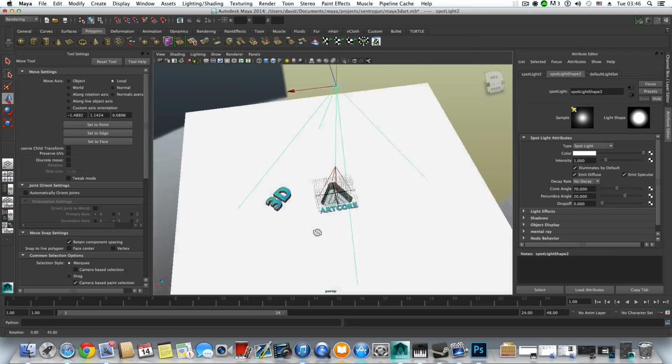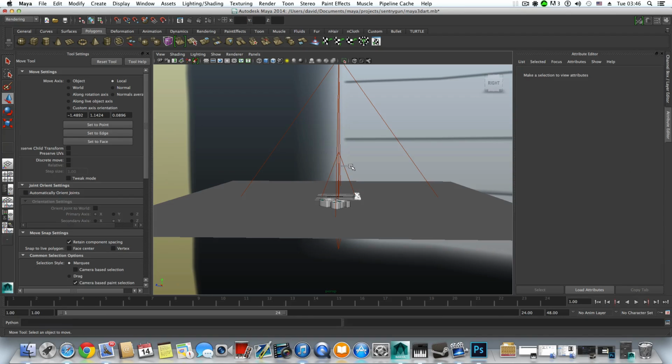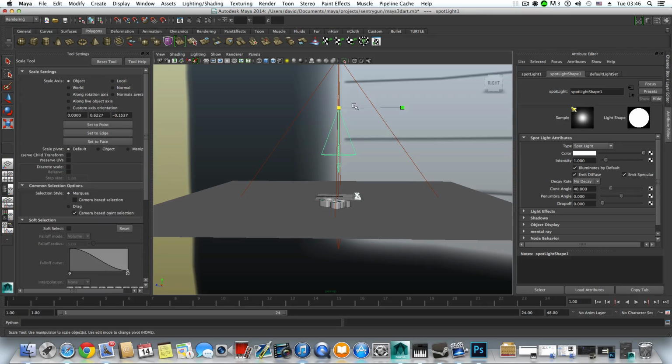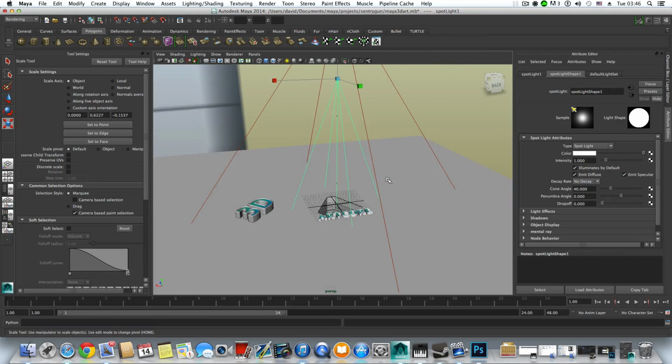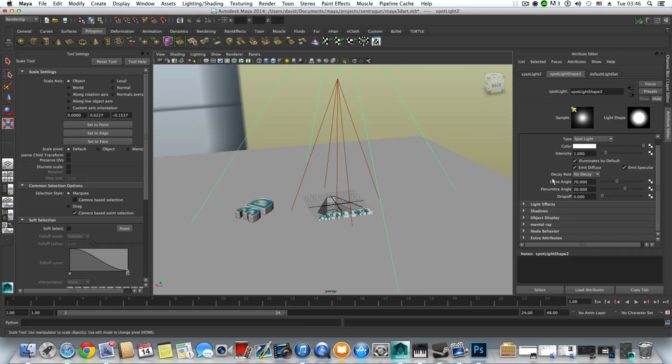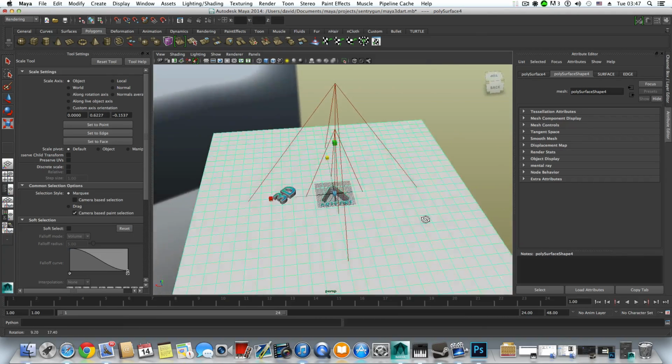I'm not sure about those values. They're always acting weird. So that one is a little bit too close to the surface. I want to bring it over here and then stretch it with this handle of the scale tool, like so. Okay. Now for this light, I'm interested in changing the decay rate to quadratic and changing the value here to 2000 as a start, and changing the light color into something more bluish, like that.